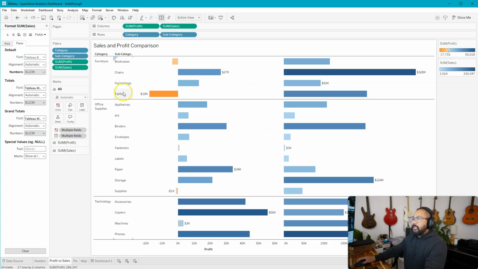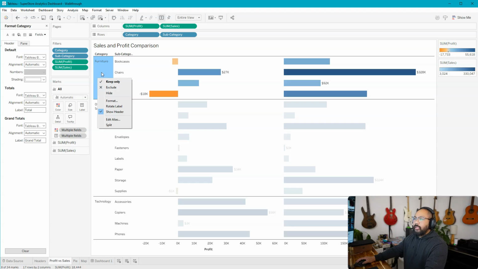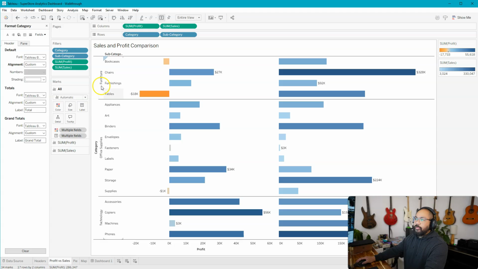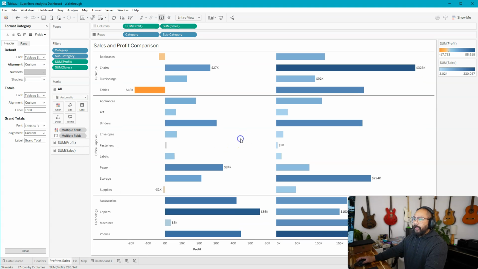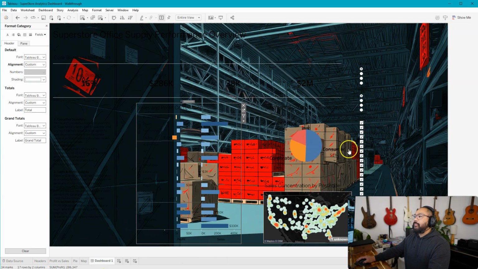All right. Next thing is here in the category, I want to rotate this label. So I'm going to right click this one, Rotate. Right, now we've got the rotated label, and we don't need this category label. So I'm going to right click that, Hide Field Labels for Rows. Again, if you notice, I'm actually trying to get rid of as much as I possibly can. If you really wanted to, you can even get rid of these axis labels, but we're going to leave it for now. All right, so if I go now back to Dashboard 1, you're going to see everything's invisible again.